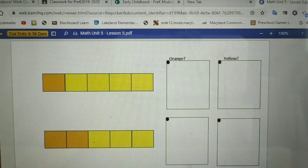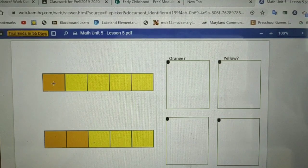Boys and girls, our math lesson for today has actually 2 problem sets for us to do together. The first problem set is right here on my screen. Let's look at the set of squares, cubes right here. You see that? The very top set.